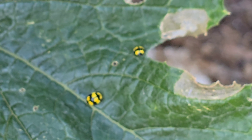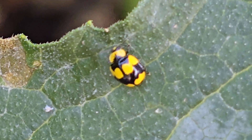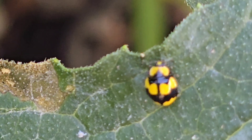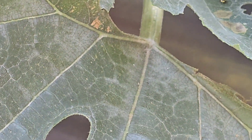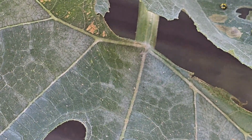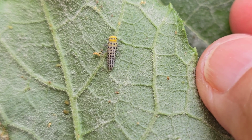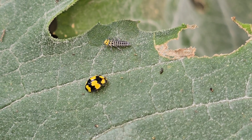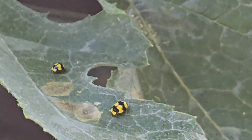Let's start with the good guy. This little beauty is the fungus-eating ladybird, Illeis galbula. I know she looks like a pest with that bright yellow body and black markings, but she's actually here to help. These ones feed on powdery mildew, which is a fungal disease that often shows up on zucchinis and other cucurbits. That dusty white stuff you sometimes see on the leaves — that's mildew — and this ladybird munches on it like it's a buffet. Her larvae, those little black ones with tufts, also feed on the mildew, so when you see this bug around it's actually a good sign. She's part of your cleanup crew, not the wrecking crew.